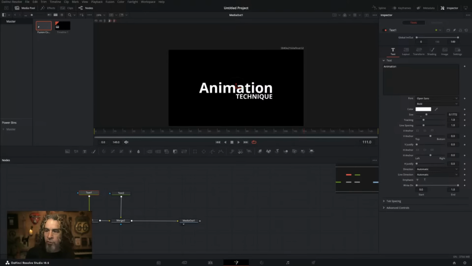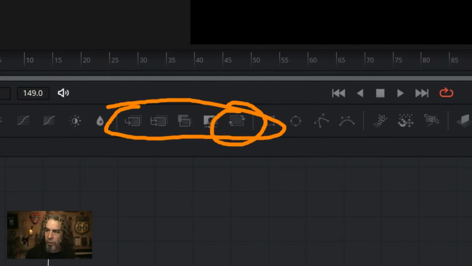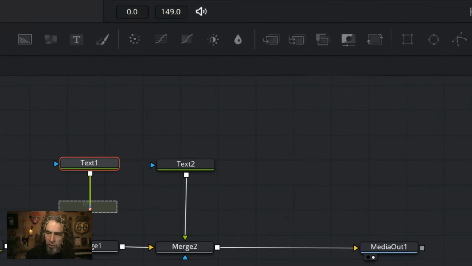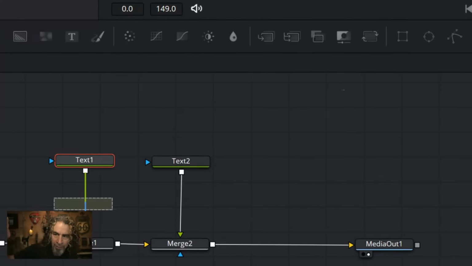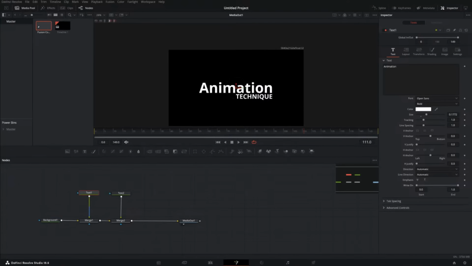So what we're going to do is, let me redo this real quick. If I go over here, do you see this one right here? These are a whole layer of nodes that do different things. This one that's all the way to the right, let me see if I can get it to pop on me. And right there. If I grab it, left click, drag it down, and put it right in between these two, do you see as I drop it in line between the text and the merge, how that line went from being solid green? I'm kind of blocking it. Hold on a second. Let me get my hairy face out of the way.